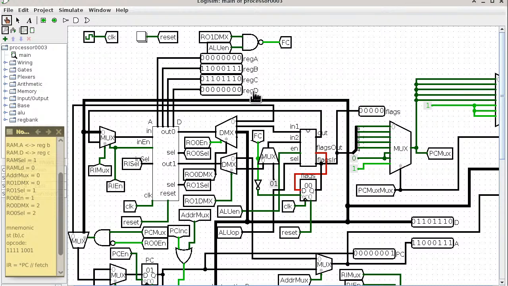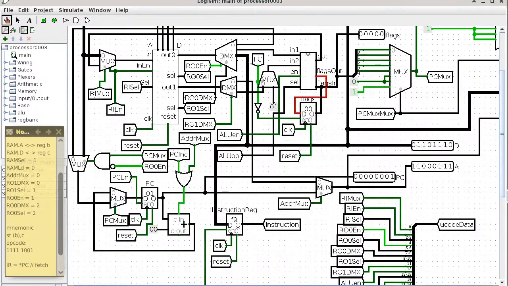So we see the data port connects to a whole bunch of stuff here, okay? But of all the things that it connects to, we also know that the data port is now serving as an input into RAM, which means we're looking for something that is serving as an output to this particular node. And if you look at all the things that connect to the data port, only this one right here is connected to an output, because the demultiplexer has multiple outputs. And the demultiplexer in this case is enabled.